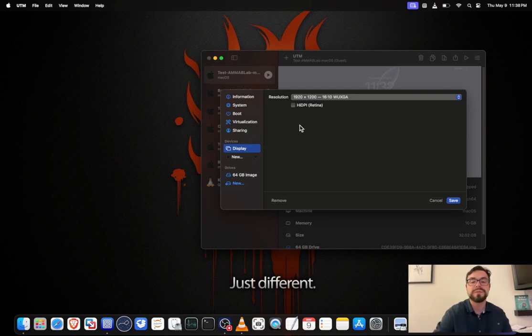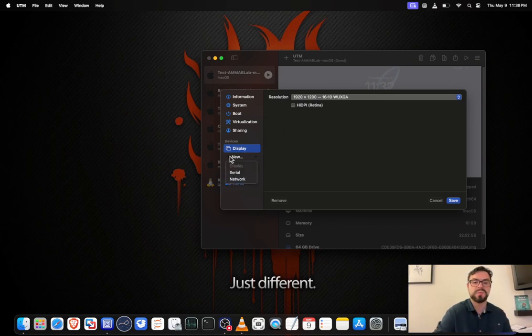My first step is I always make sure that it's isolated. In other virtualization environments, this would be called host-only or a private network, or putting it on a virtual network. But better safe than sorry, in UTM this is how you isolate it: by not giving it network access.